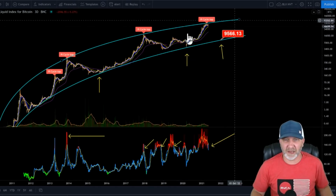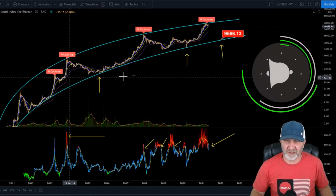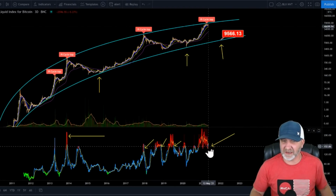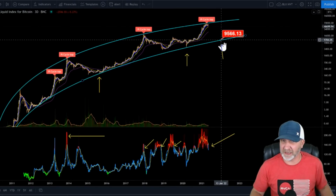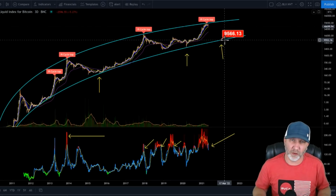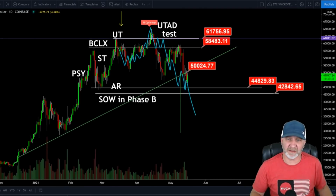All right, so taking a look at the macro here, this is in the log chart. You can see all the Pi cycle tops. A lot of people think we are in this area just like 2013 where we get a correction and then continue up higher. That is definitely a possibility. Our NVT has turned bearish, and this is the 3-day. If this is the top, if we came back down to test this bottom trend line, the beginning of next year would be around the 94 to 96,000 range. I will show you a percentage measurement of the drop. As you guys know, when Bitcoin tops, it usually drops 85 to 95%. 85 is more common if it is the top of the cycle. We'll take a look at that. Let's get into that now.